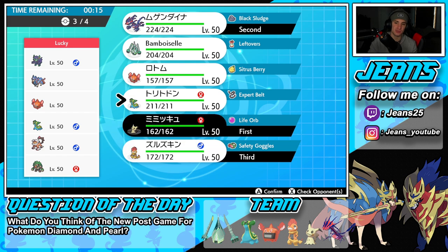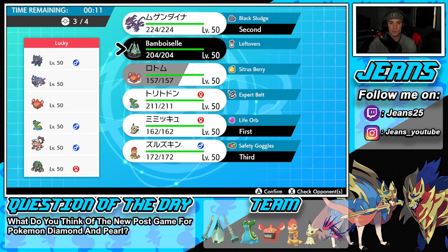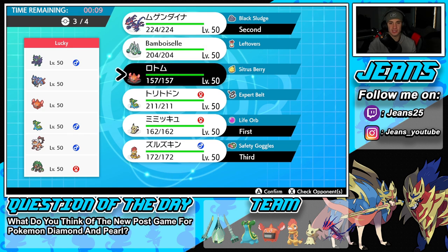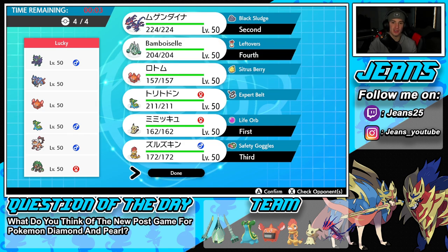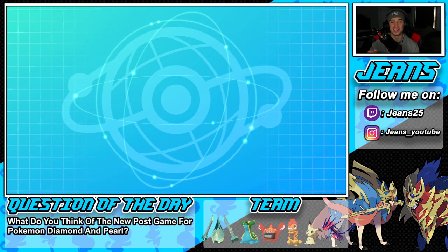So we're getting Eternatus, we'll have him as our third, and then the final Pokemon, it's gotta be either you or you. Who wants to come in here? Do we want Celesteela or Rotom-Heat? Rotom-Heat's nice, but I don't want Celesteela here. Let's rock out with Celesteela. Let's try to grab ourselves a win here in battle number three. Not just a win. Perfect record.